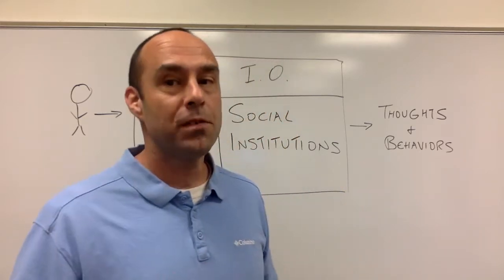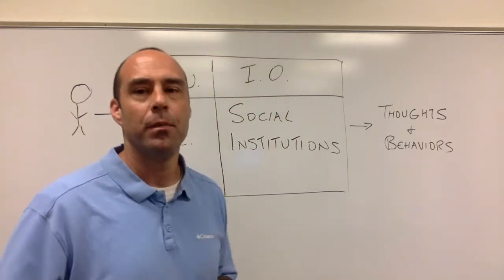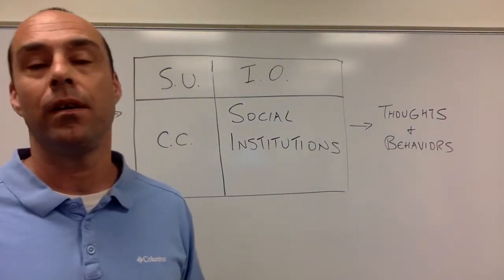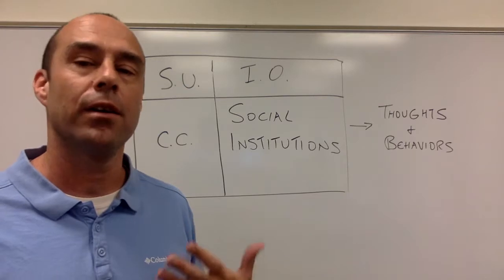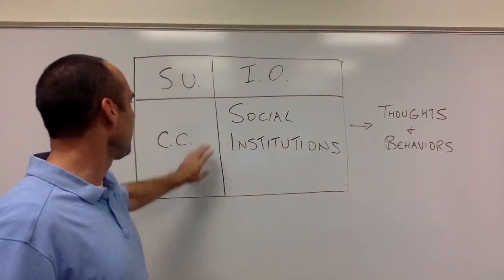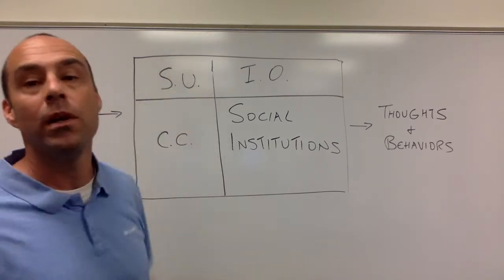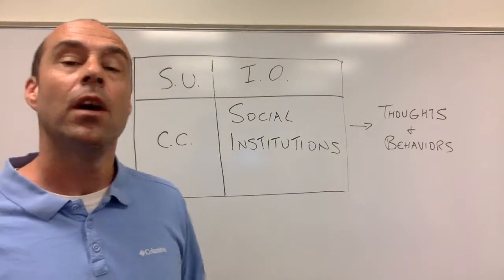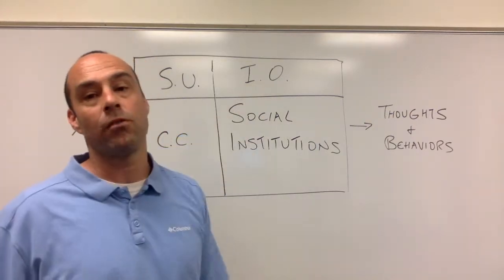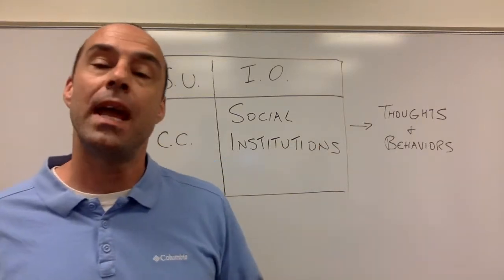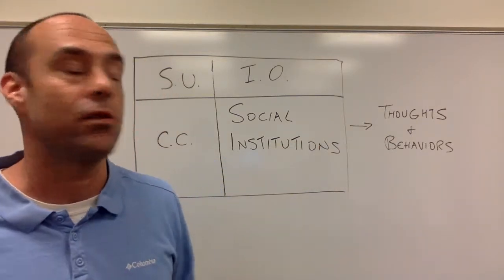So at this point, I know you're very familiar with the dumb drawing that I do, but we will have actually completed the entire model of a society. We'll have the symbolic universe and the collective consciousness, which together add up to culture, which largely influence your thoughts. We did the interaction order in the last set, which is contributing to your behavior in informal situations.